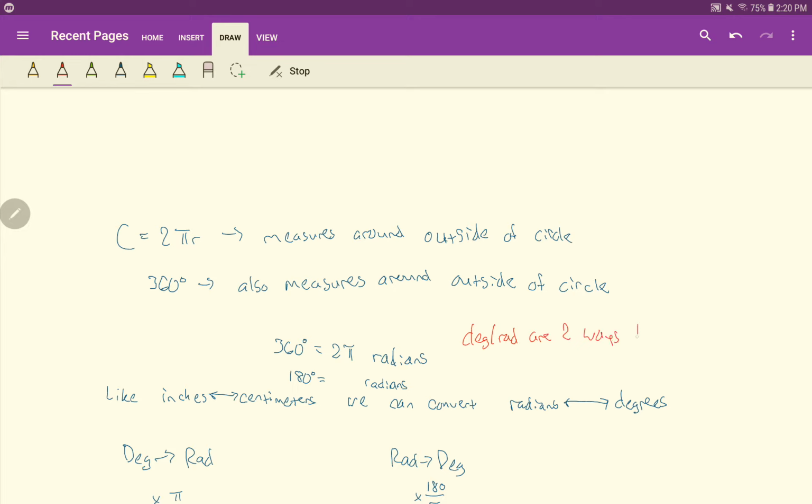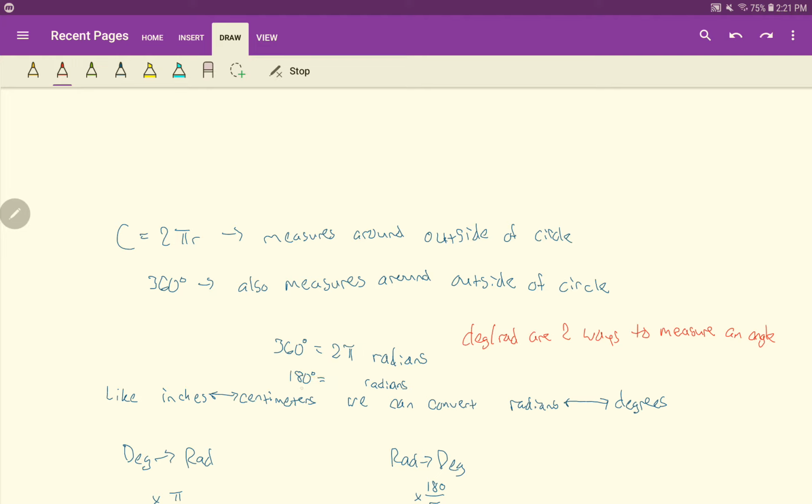I'm going to write that down. Just like if you wanted to measure a length, you would use inches or centimeters, and inches and centimeters are just 2 different ways to measure the same thing. You have inches, which are based on the standard system, and centimeters, which are based on the metric system. Once we have this equivalence, then we can come up with all sorts of other relationships.